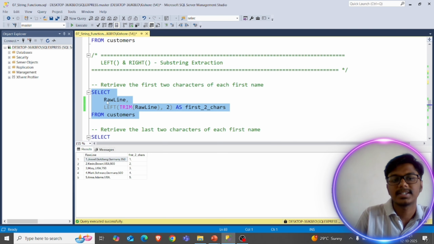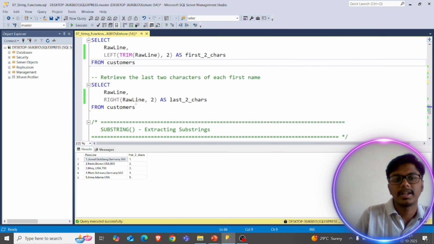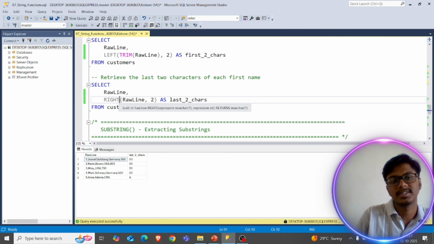If we consider the raw line, we are going to extract the first two characters and trim the trailing spaces also. That's what is going to happen. The 1 2 3 4 5 6 dot also gets extracted. The RIGHT function is explained in the theoretical session itself; this is the practical part.